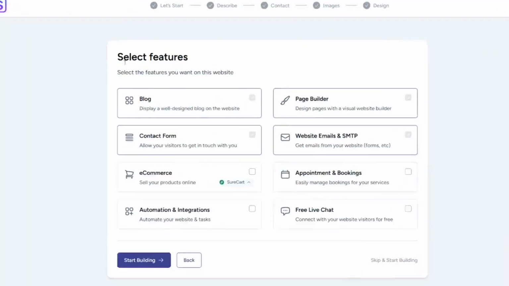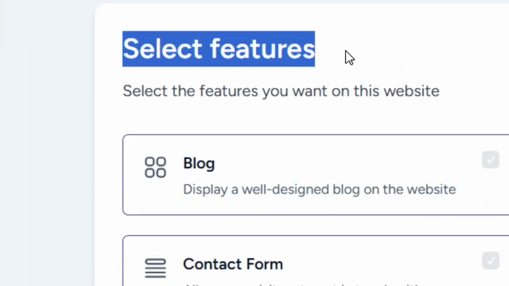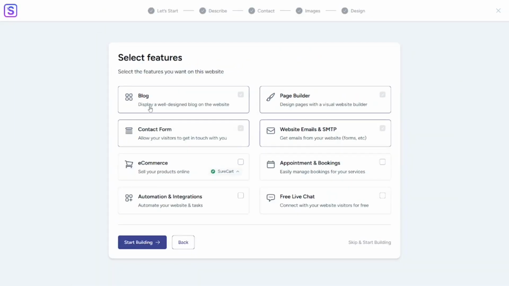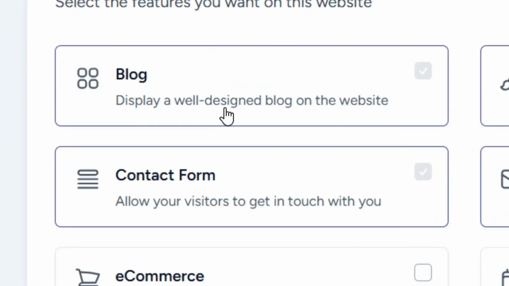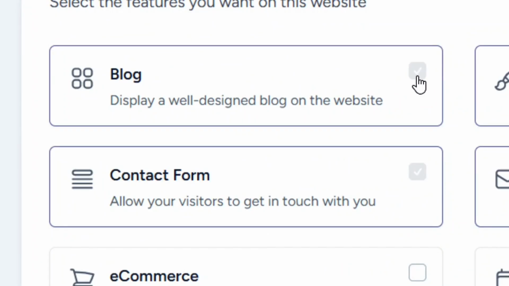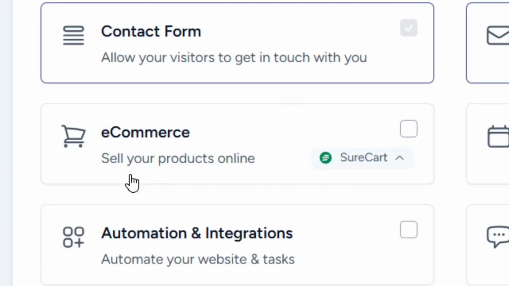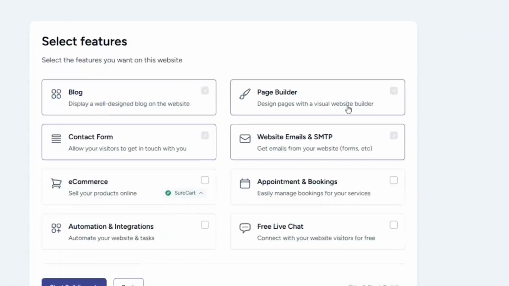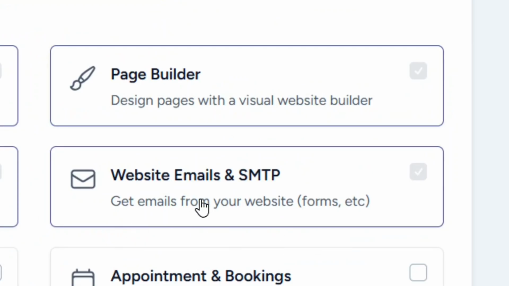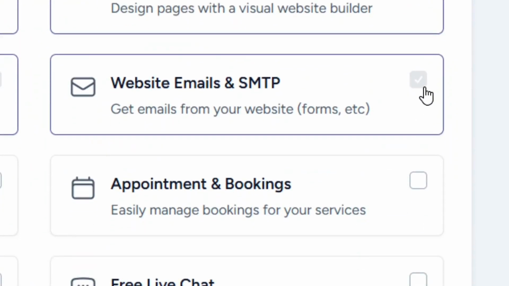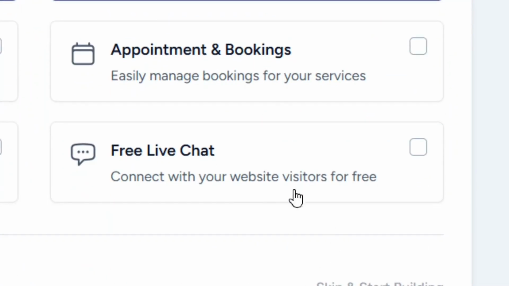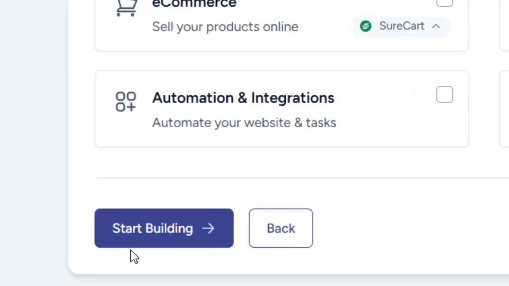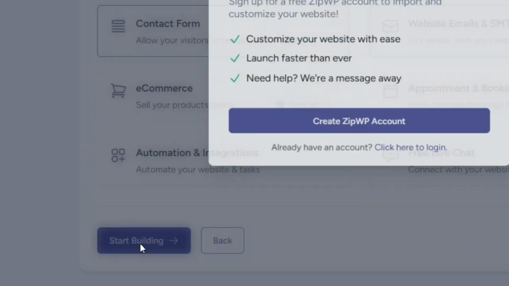And then over here, you have to come and then select some of the features. Okay, some are automatically selected for you, like the blog page. Okay, you can see the check mark is already selected. We also have the contact form, it is also checked. But the e-commerce, you have to add it if you prefer it by simply coming to check the box and then the automation as well. Okay. Beside that one too, we also have the page builder. We have all this. Okay. You can simply check the box and then if you like it, it will be added. Okay. Good. And then simply come and then click on start building the website.